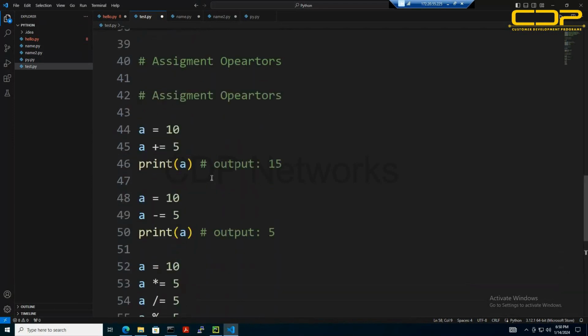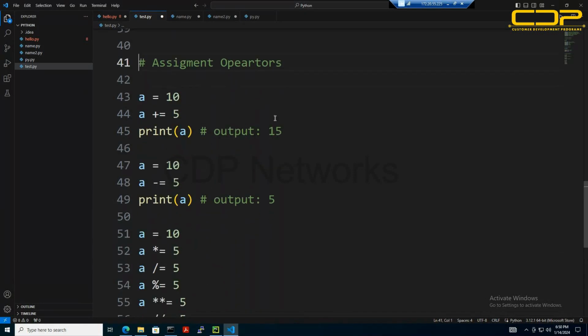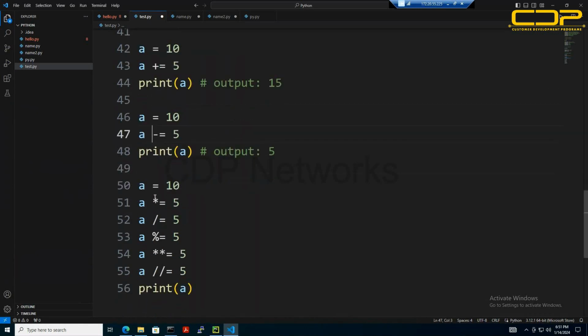So we talk about the assignment operators. Assignment operators are nothing but the extended version of arithmetic operators. If the value of a is 10 and we want to add 5, we can use a plus equals 5. Similarly, for subtraction we can use minus equals, and for division and multiplication, same, all given. Guys, I'll share this file with you in the group, don't worry.